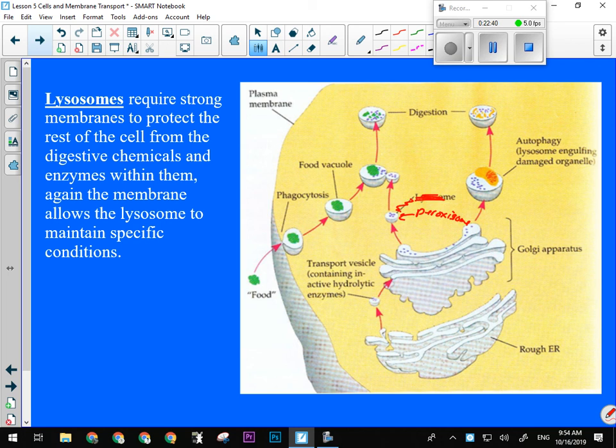Okay, so lysosomes, their job, digest food. So this is the peroxisome. When digestion is occurring, that's a lysosome. Lysosomes are also used to recycle cellular material. If an organelle stops functioning, the cell just eats it. It's the ultimate recycler. It's not just going to say, well, that mitochondria is no good, throw it away. It's not going to put it out of the cell. It'll break it down and use the raw materials.